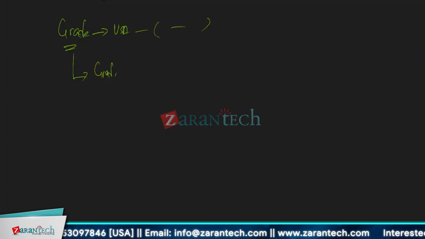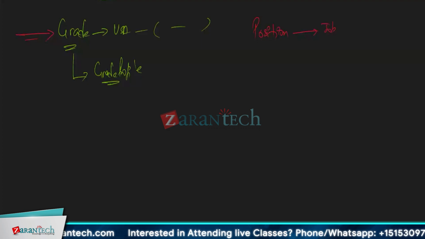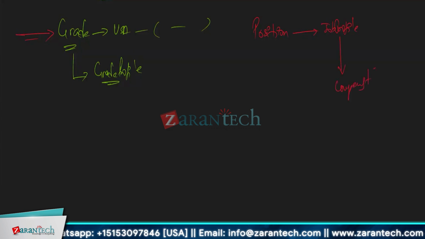Whenever Workday is going to look for assigning a grade profile and a grade to an employee, Workday is first going to come into grades. It will check what is a grade that is eligible for the worker. From where do you get the grade? Whenever you are creating a position, you'll be using a job profile on the position. On the job profile, you will mention the compensation grade.